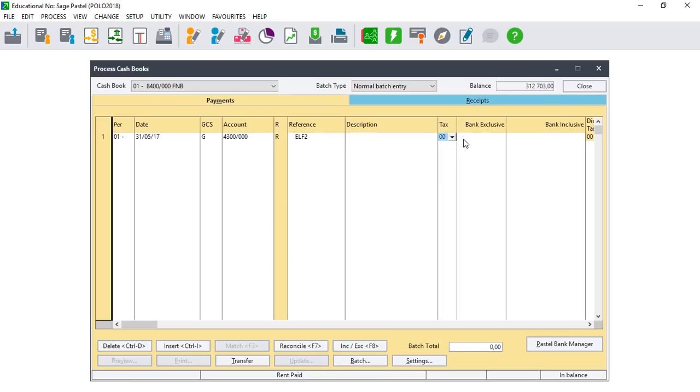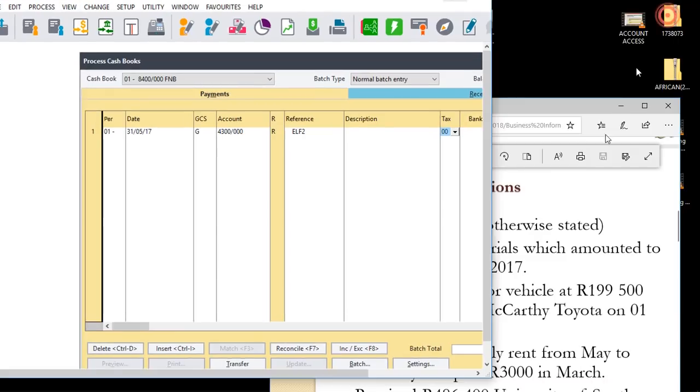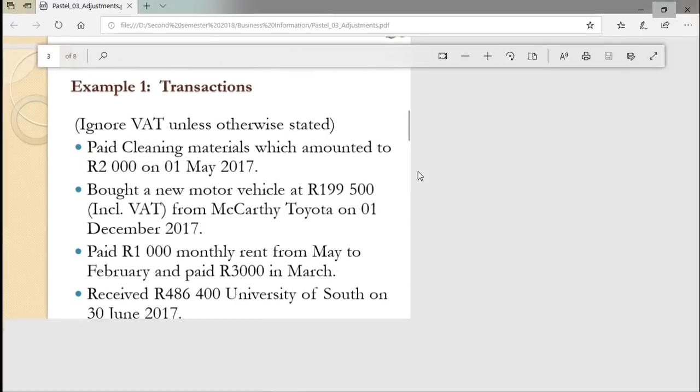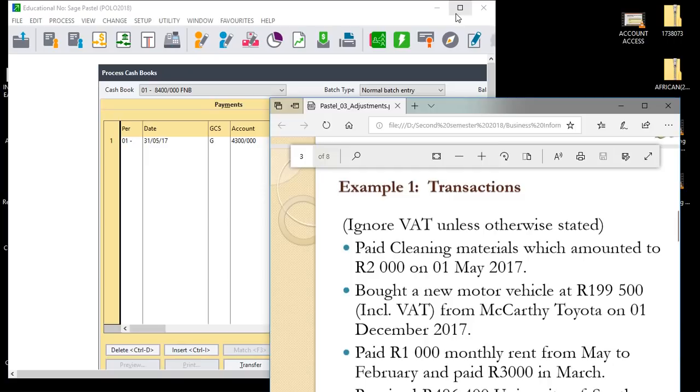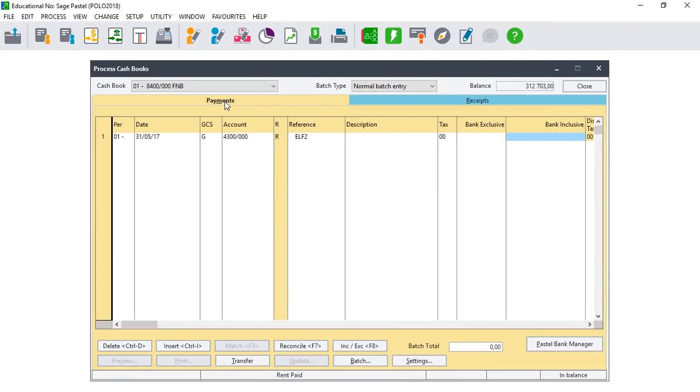On tax, they did not tell us anything about tax, and we were told that we have to ignore VAT unless otherwise stated. So we'll just leave tax as 00, and on bank inclusive we paid 1000.